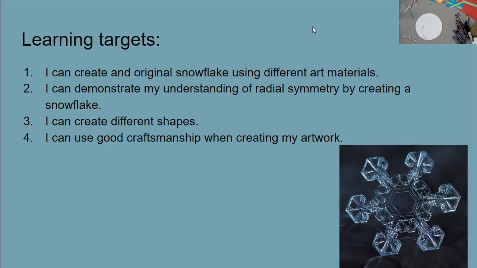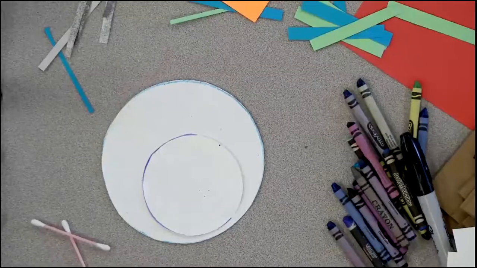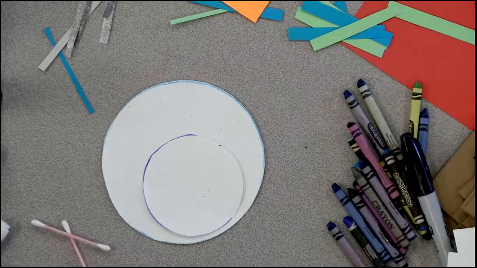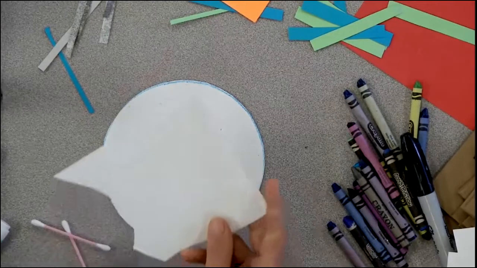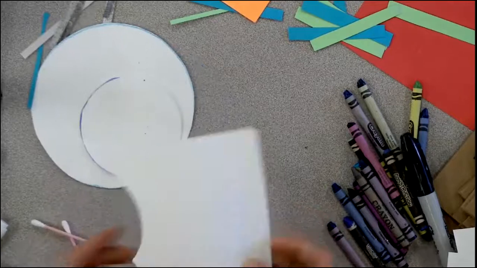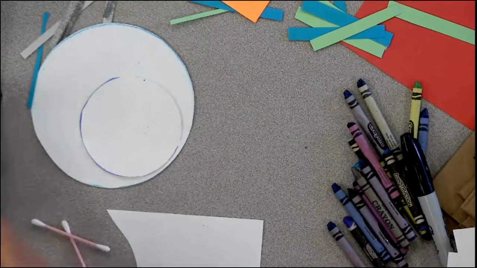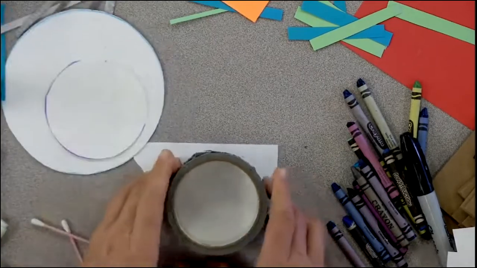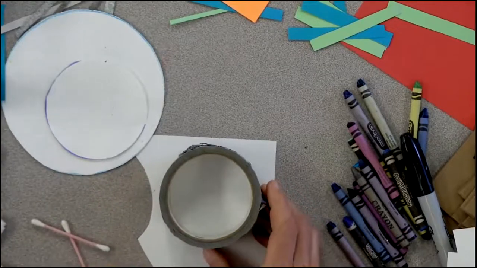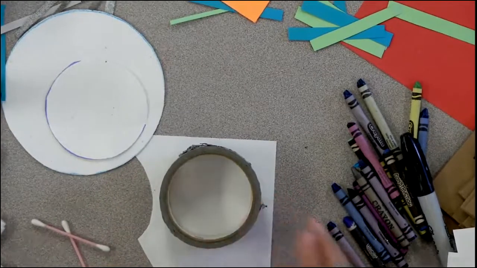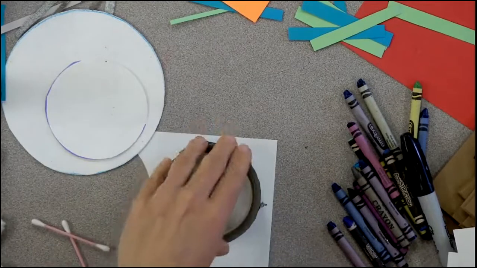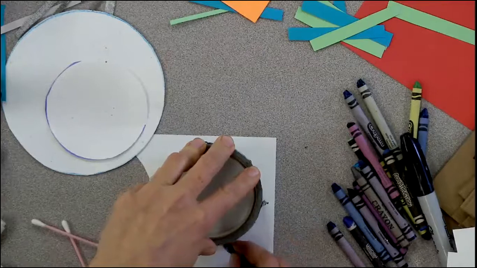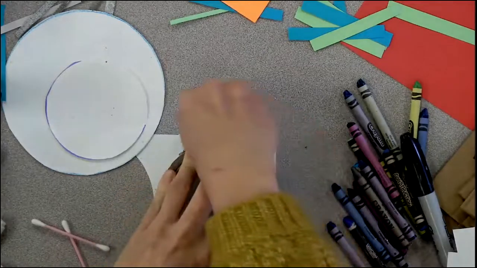All right, so here we go. Let's get this party started. So the first thing I did is I took my piece of kind of stronger paper like this, and I have a roll of book tape. And you can either ask your grown-up at home or a friend to hold this for you, or if you feel pretty good about holding it yourself, just take either a pencil or one of the materials that you want to use and just carefully trace around your object.